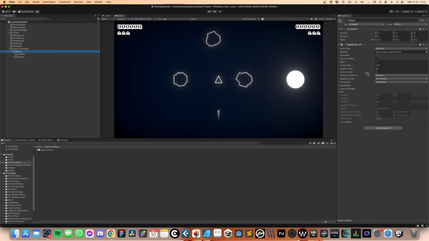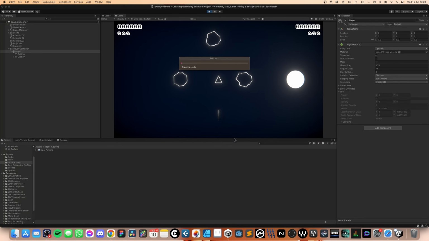Now, the gravity is set to 0. So this has no gravity right now. It has mass, but it ignores gravity. So Rigid Body 2D and Rigid Body 3D, I think, work in different ways with this. Rigid Body 3D, I think, has a use gravity checkbox, whereas Rigid Body 2D has a gravity scale. So if I put this up, then suddenly it's got real gravity. I could do -1, it'll come back up again.